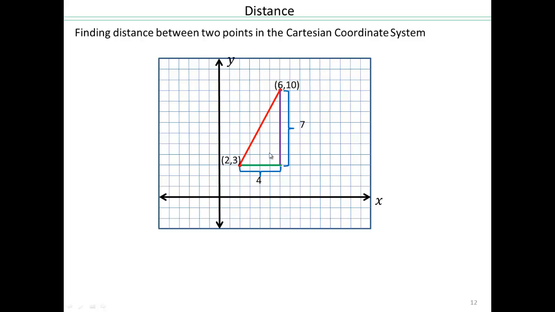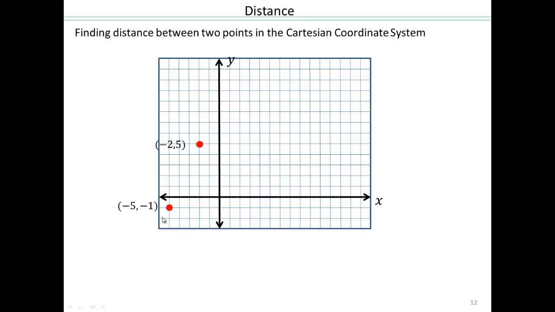To get this, then we can use the Pythagorean Theorem. So that will be the square of each of the legs added together. The square root will give you the hypotenuse, right? In a right triangle, a squared plus b squared equals c squared. That's what most people remember as the Pythagorean Theorem. So that's how you would compute distance.